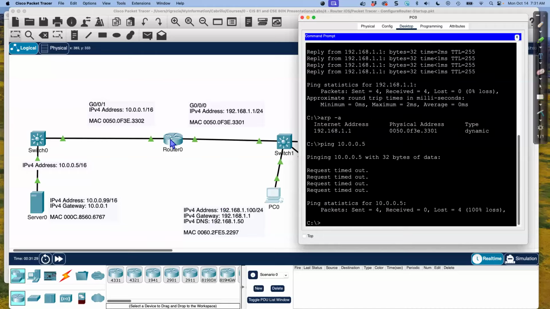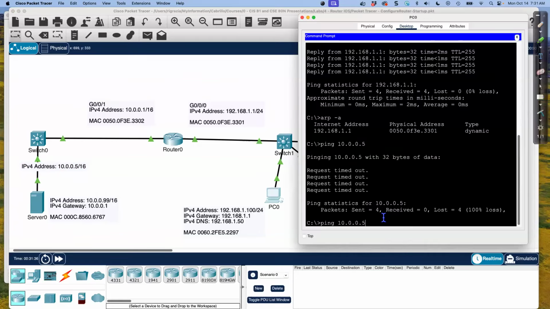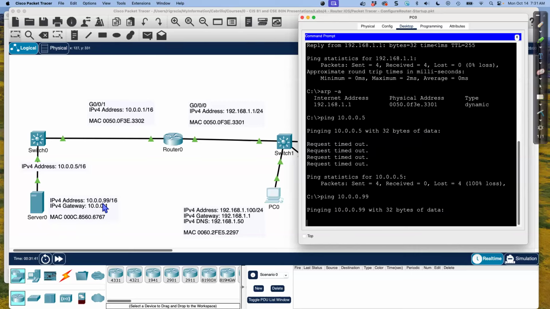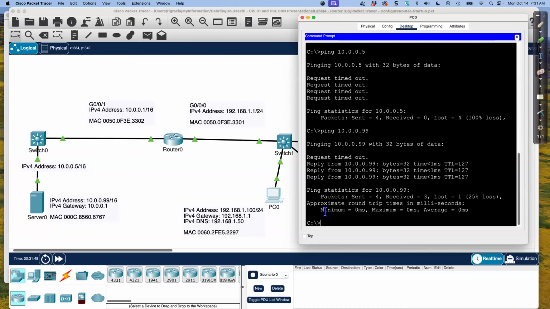Oh, I pinged the wrong address, didn't I? I was trying to ping a switch and this address does not exist. Okay, in that case, it's not going to work. There we go. Let's do 99. That's the address of the server. I have not configured an IP address on the switches. There we go. All right. Yes, you can configure IP addresses on Ethernet switches. We talked about that previously, just to be able to remotely access it, but I have not done so in this case. All right, so we can ping.